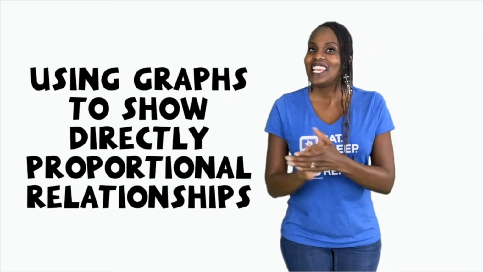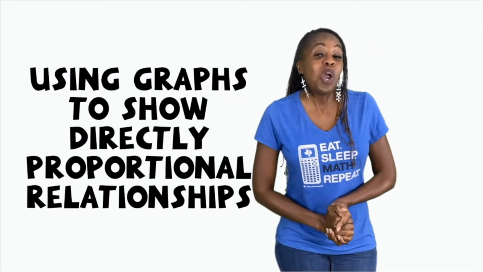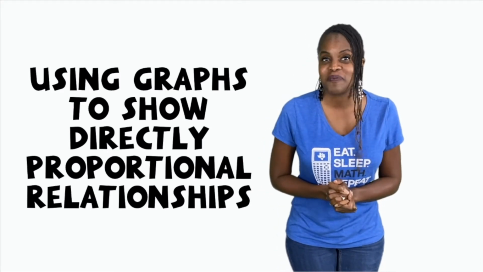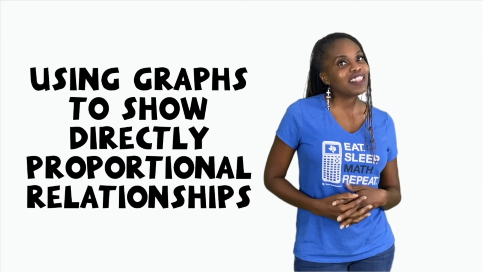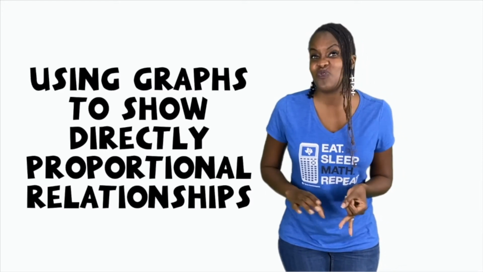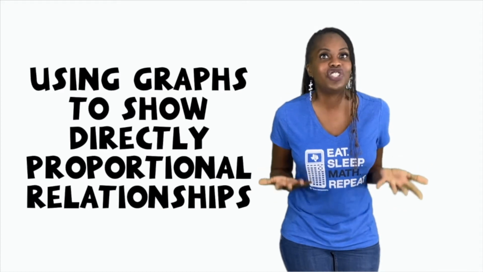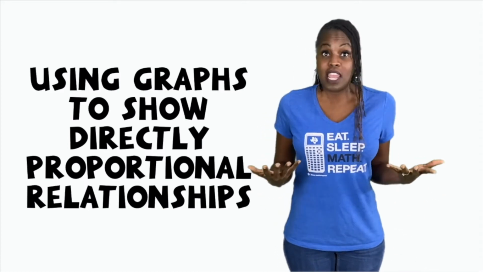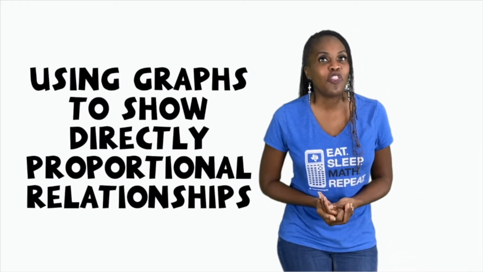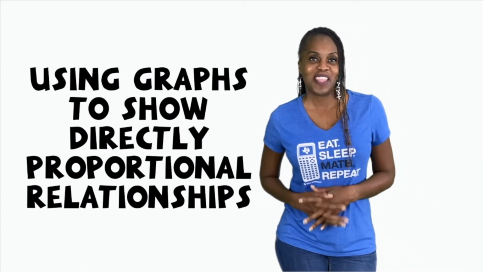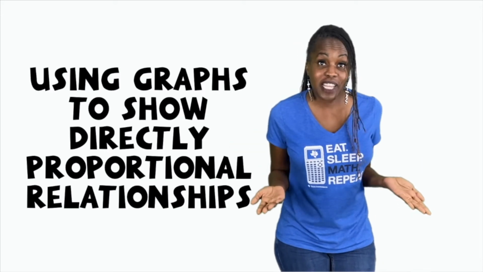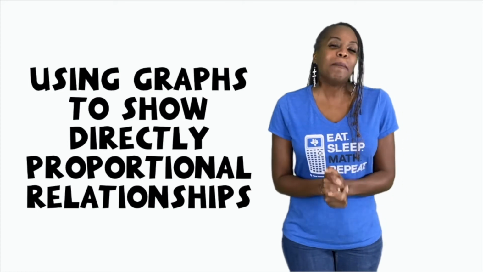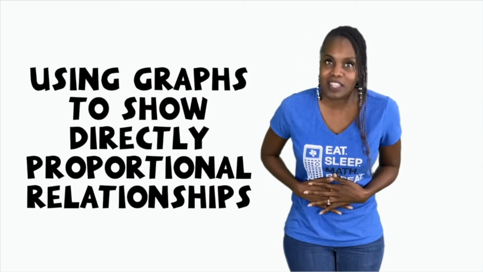Hi, everyone. It's Dr. Jones again. And today we're going to talk about how you can use graphs to show proportional relationships. Now, I've been doing a lot of talk lately about ratios and rates, and proportions are just equivalent ratios. They're just showing how two ratios can equal each other. And we can show that so very well using graphs. Now, to explain how you can do this, I'm going to bring up something that I talked about in a previous video. I'm going to bring up brownies because I love them.